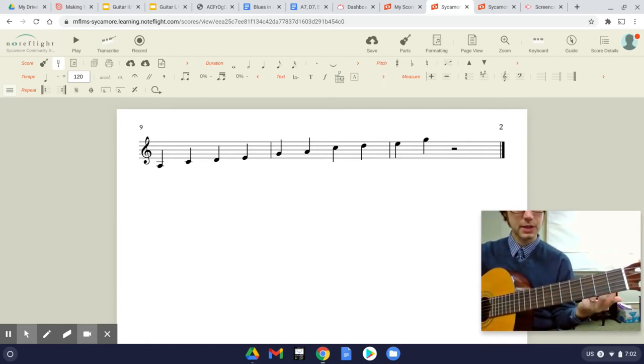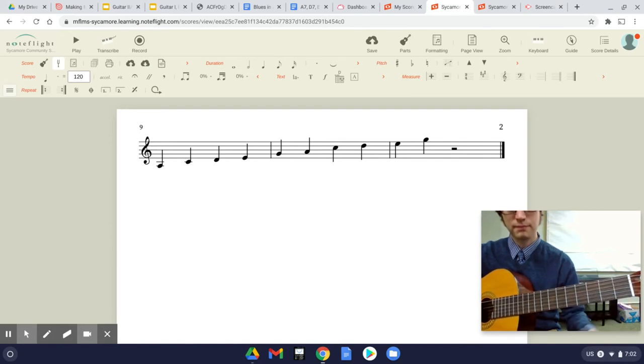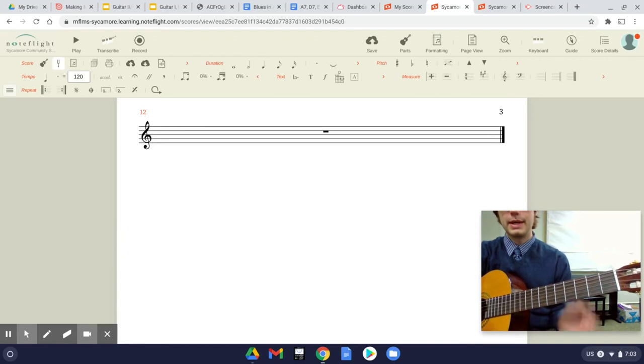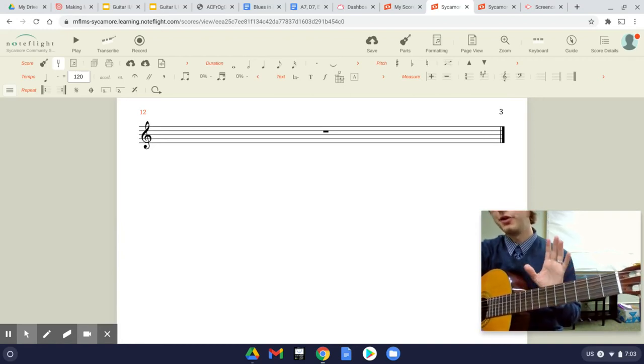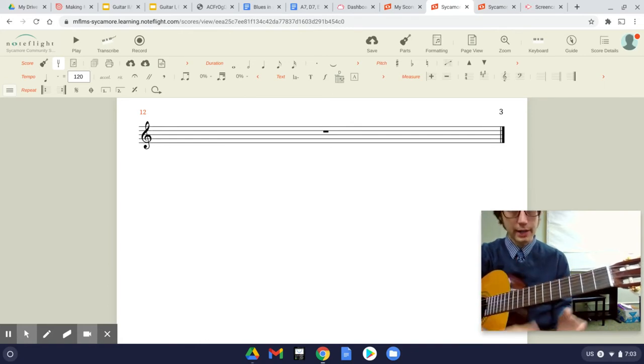So maybe spend some time now, pause the video, and just mess around, play some things using only the notes of the A minor pentatonic scale. The other way that we can start to compose is to take notes from the scale and just kind of guess and check, or trial and error.